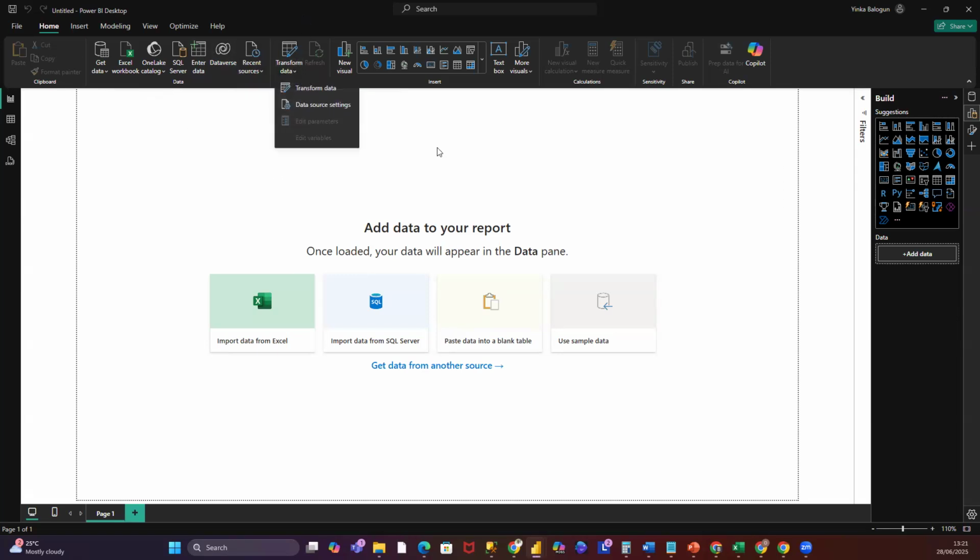And then here you have transform. The transform opens up another window. And that is what takes you to Microsoft Power Query Editor. And for you to ingest data into your Power BI, or to import data into your Power BI, it connects via what is called the Power Query Editor, which we're going to be going into shortly.